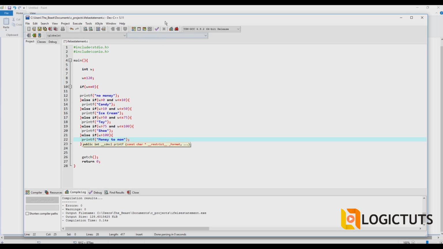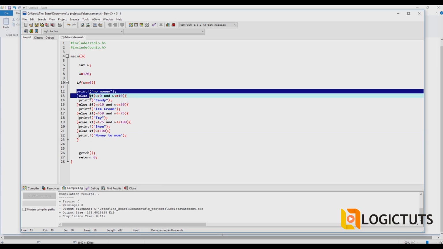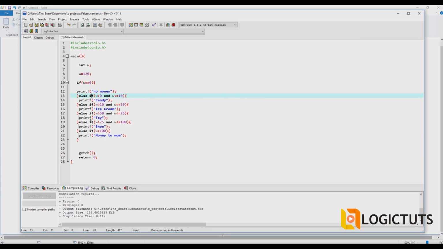So you can see the difference between the nested and this ladder, that we are not using any if inside another if. We are just putting one if after another, after else. So if this is true, or else that will be true, meaning any of these conditions must be true.